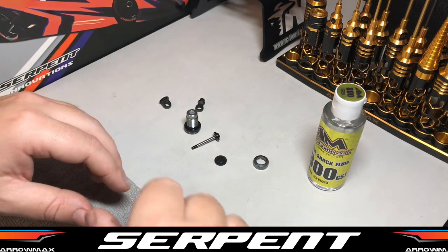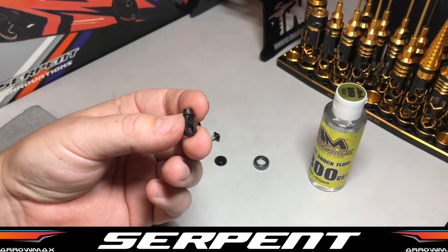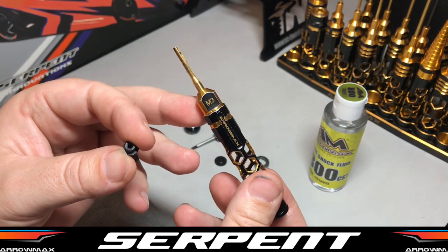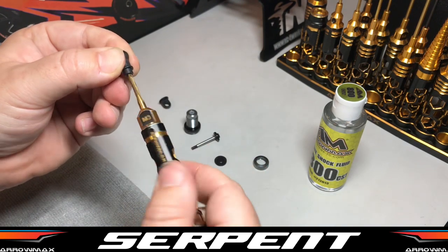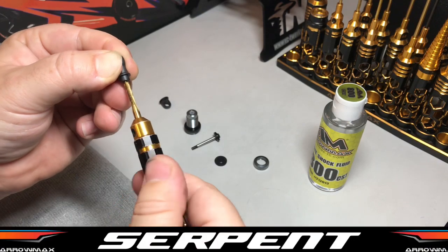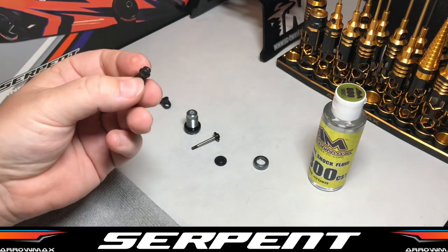I'm just going to set that aside for the moment, and we're going to grab our ball end. This is the front, obviously, and we're just going to grab a little handy tap. This one's from Aramax. You can get it from their website. We're just going to tap the first little bit of the thread on this, just to get it started on the shaft, because there's nothing worse than when it's hard to get a plastic piece started on a steel shaft. So we're just going to pre-thread that to make it a lot easier.